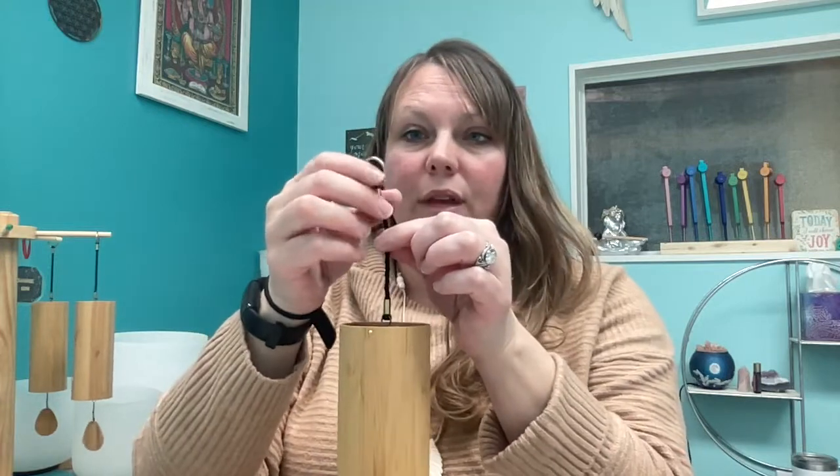Here's also a demonstration of koshi chimes. These are pretty simple and easy to play. There's a couple of different ways that you can hold them. You can hold them by the ring, and you can grasp the string and just gently move from side to side or back and forth.